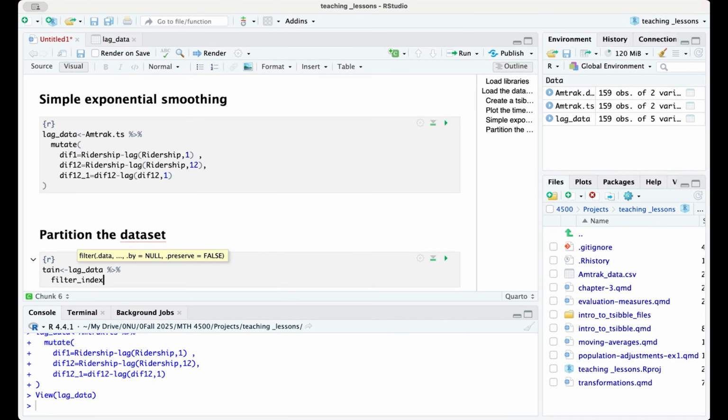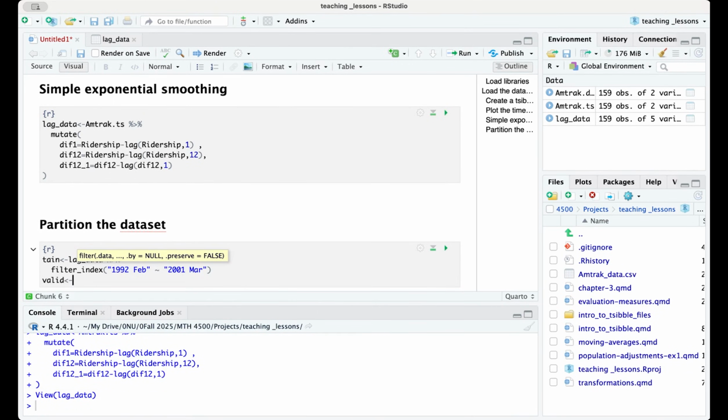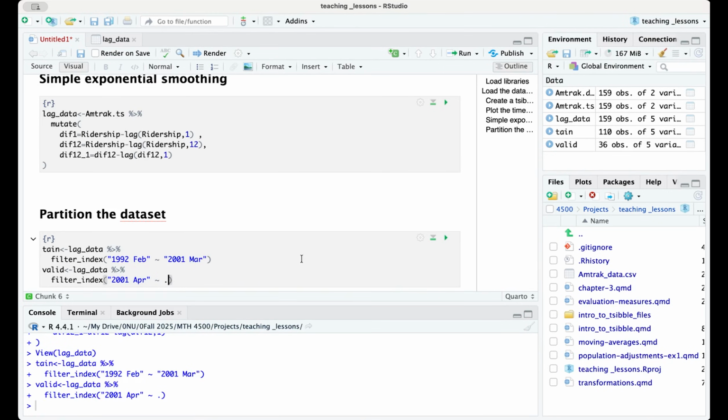The filter index will contain everything from 1992 February up to 2001 March. Also, we're going to have the validation set. The validation set is going to be, again, the same thing from the lag data. Then we're going to change the date from April 2001 April, up to end of the data. So this is the training. This is the validation set.